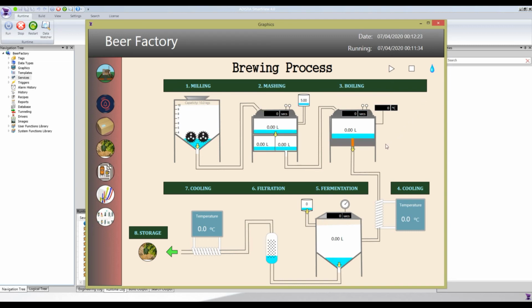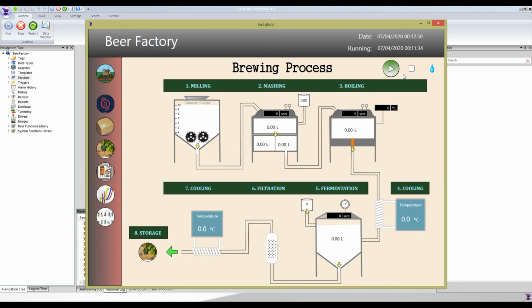As you can see, all of the tanks are being filled with water, and they will keep increasing until they reach 20. As soon as they reach 20, they change direction. Now they're going down until they reach 0. As soon as they reach 0, we finish the service, setting the tag to false, and we're changing the status. As you can see, now the status is ready for starting a new production.